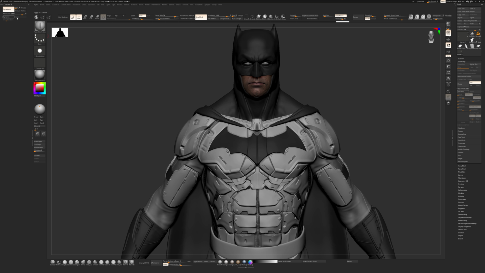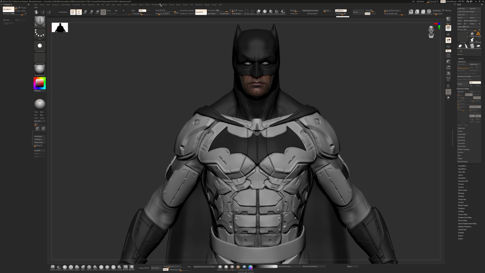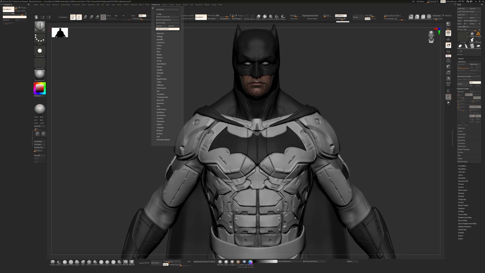And now you can see that it starts to become already a little bit messy, right? Because we have Dynamesh and Dynamic right underneath each other, so it's a bit hard to see. But if I go under Preferences and Custom UI, I can drag a bar and put that in the middle. And then when I turn off Enable Customize, you will see that it splits it off a little bit. There's a little bit of a gap there. So that makes it a little bit easier to see.